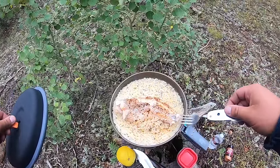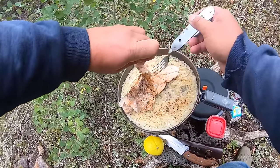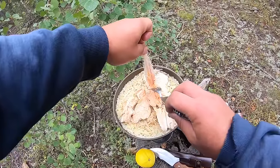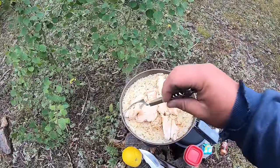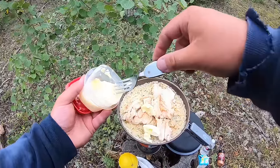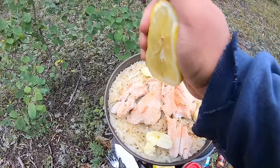That is looking amazing. And we're actually gonna try to get those potatoes crisped up. Ooh, that's hot. Go ahead and peel that meat away. Whew. Goodness. Perfect. There we go. Just left with the meat. I'm gonna take a little butter. It's frozen solid. Holy cow. There we go. And a lemon. Just squeeze some lemon juice over all of it.